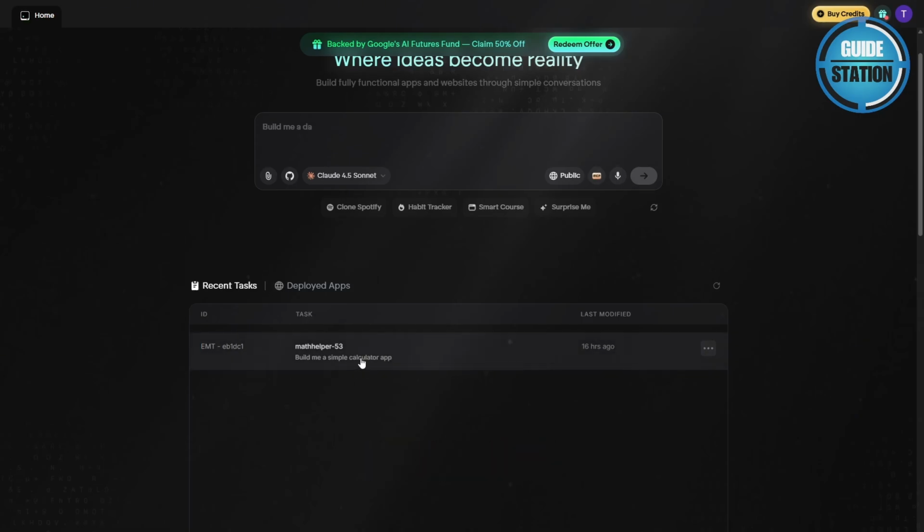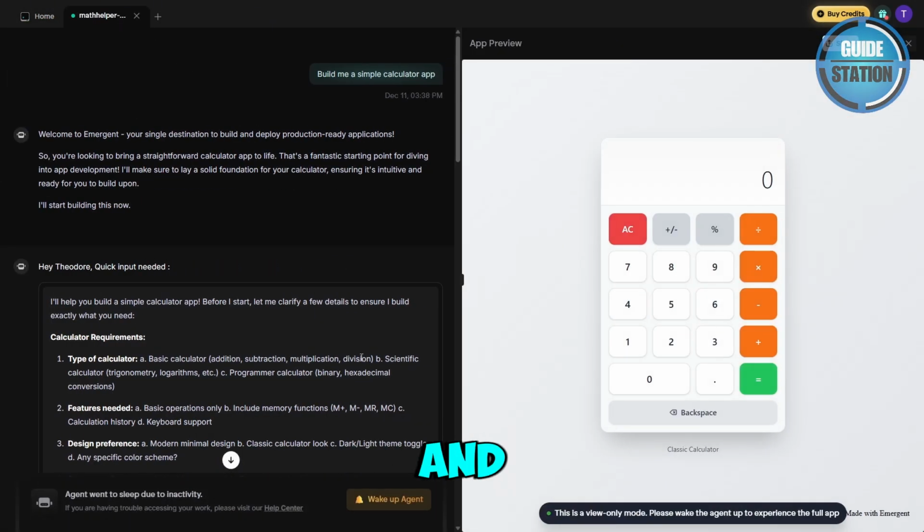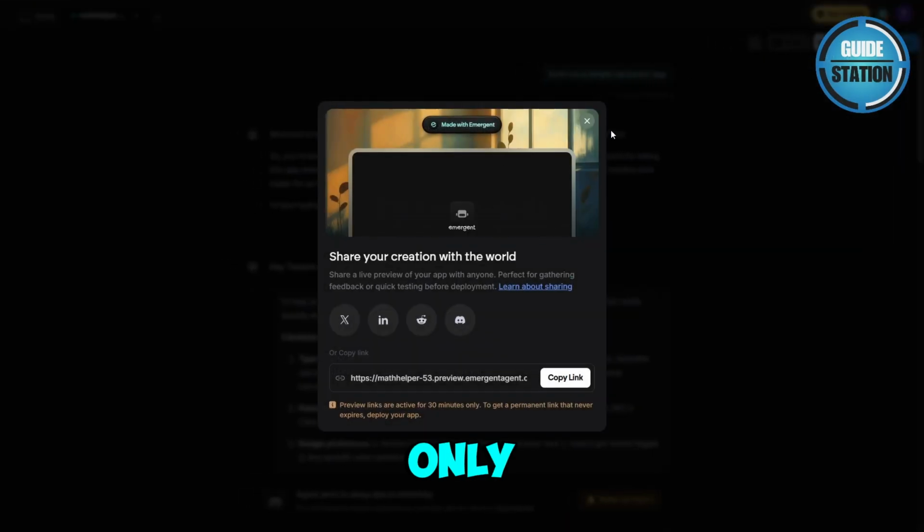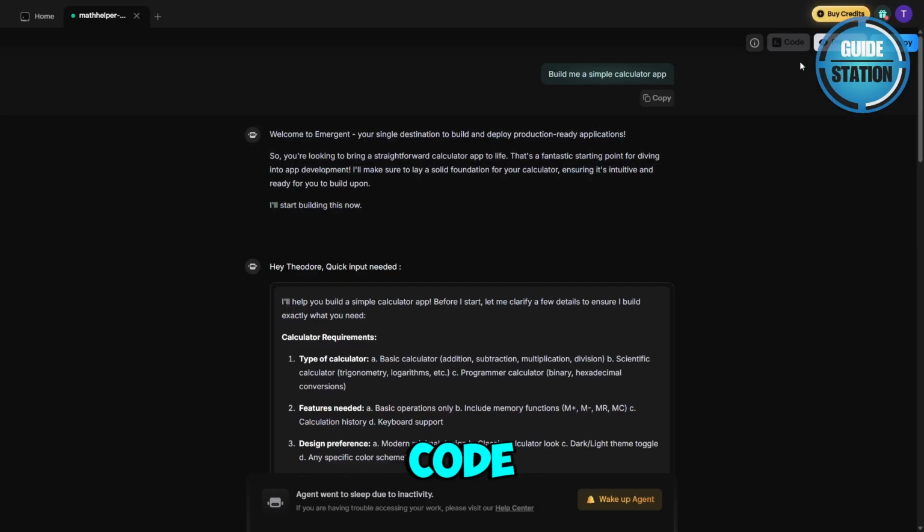This one. So click that, and once the app is open, look at the top right corner of the screen for the code button. So it should be right over here. As you can see, I only have the share button available, but if I click share, the code icon will appear. But still, it's grayed out.